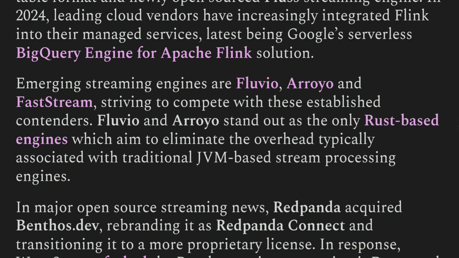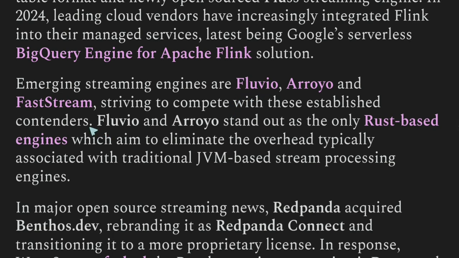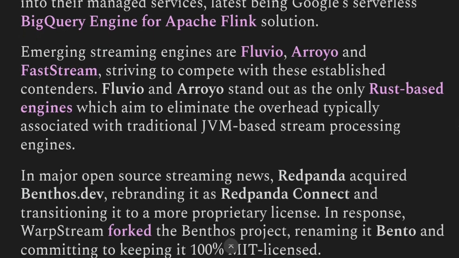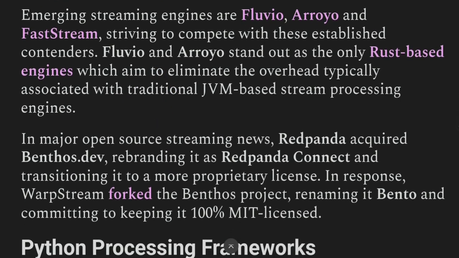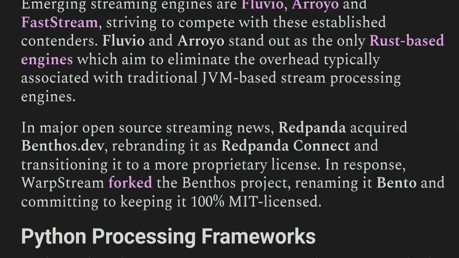Emerging streaming engines: Fluvio, Arroyo, FastStream. Striving to compete with these established engines, Fluvio and Arroyo stand out as the only Rust-based engines which aim to eliminate the overhead typically associated with traditional engines.